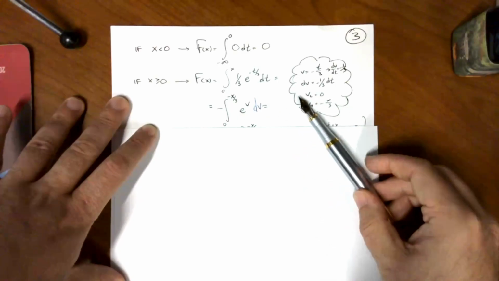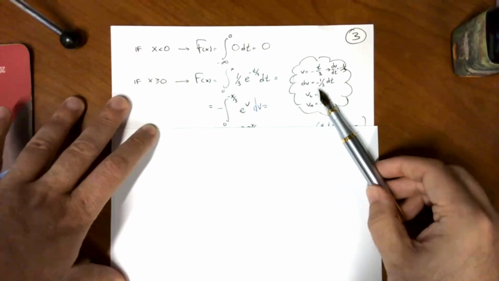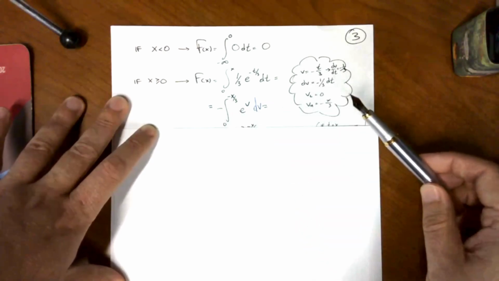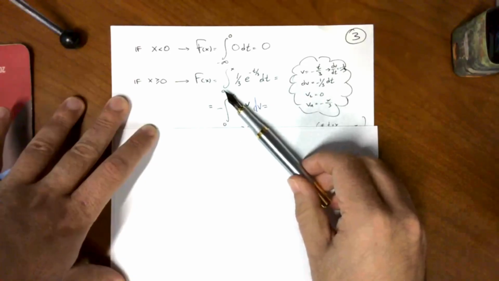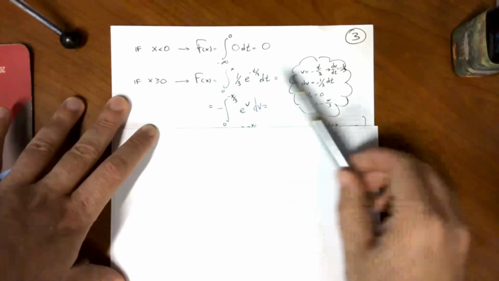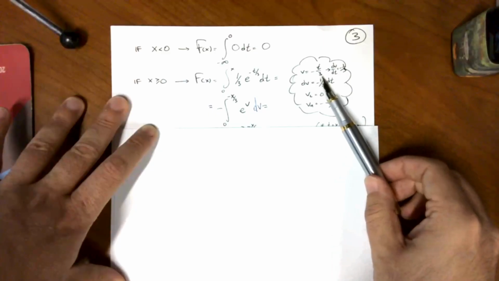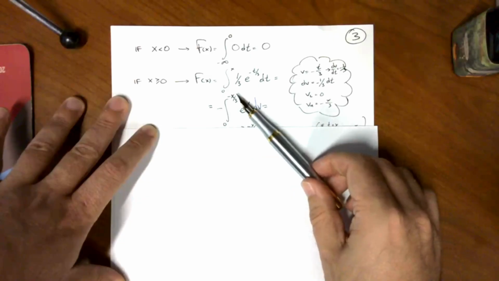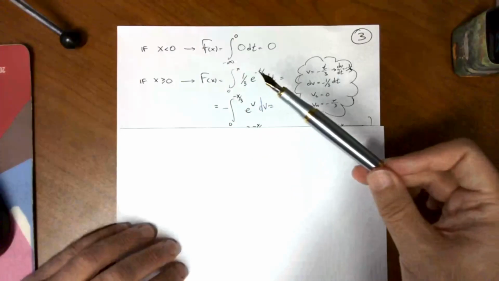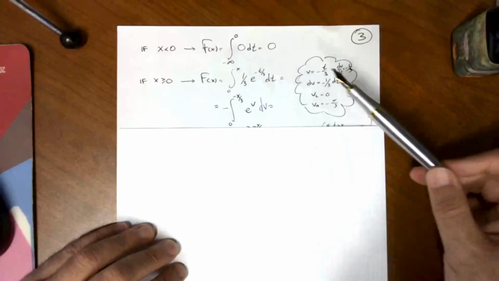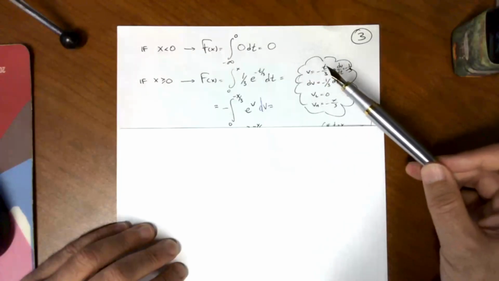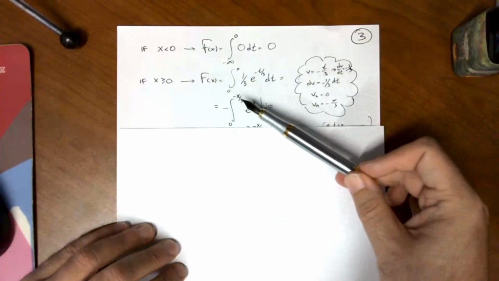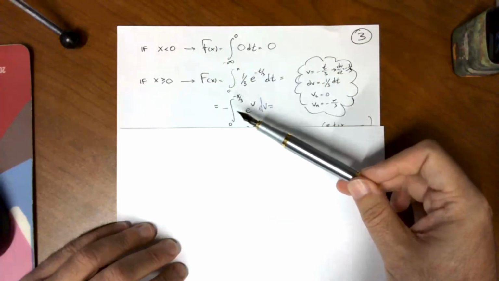The other thing that is going to be important to think about is how the endpoints for the integral are going to change. The lower one does not change at all. When your t variable is equal to 0, this is going to be 0 divided by 3, so that's a 0 value. So this does not change in terms of the v variable, but this is going to change. So when your t variable takes the value of x, okay, we go back here into our little bubble, t takes the value of x, that's going to be minus x over 3. So that's how that upper cutoff point for the integral changes.